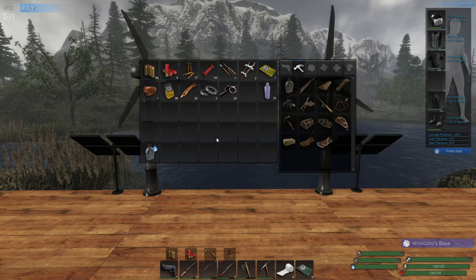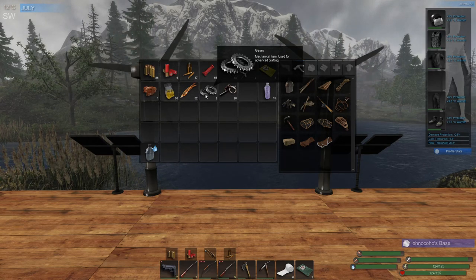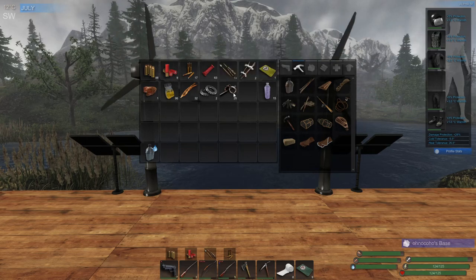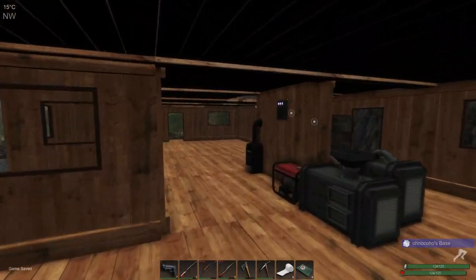I basically did a little bit of a review of my inventory, and I grabbed some of the sinew, the gears, because I might make something with some gears. We'll see. But I thought I'd bring them back with me, and also a bit of scrap, because we are getting a little low on scrap at the other base. Oh, you know what I should do?